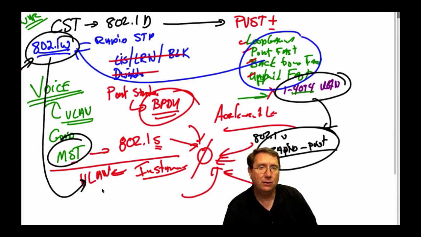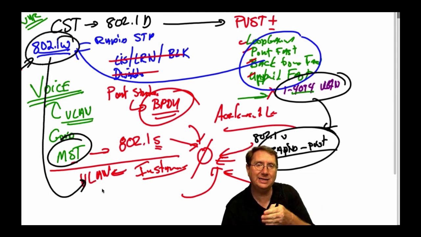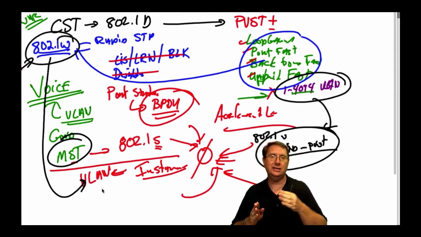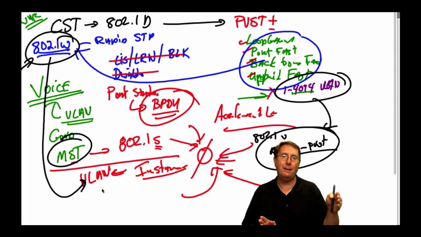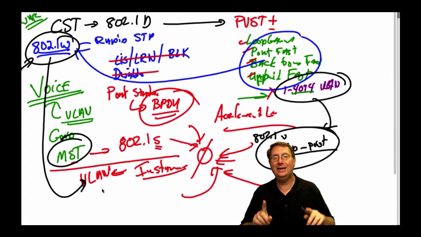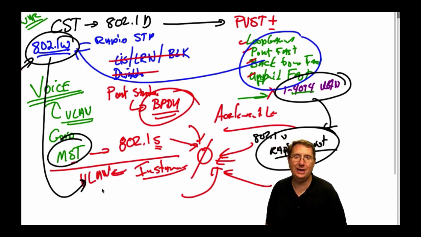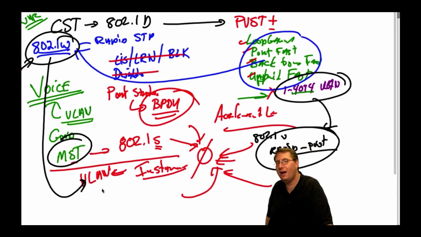So MST, remember, what we had is I had MST running, and MST was actually connected to a backwards compatible link running Rapid Per-VLAN Spanning Tree, and instead of coming up and saying STP, it had the idea of PVST in those parentheses. The parentheses indicated what type of device I'm talking about. So if I'm backwards compatible with a PVST device, it's going to say STP. If I'm backwards compatible with a Rapid PVST, it's going to say PVST.